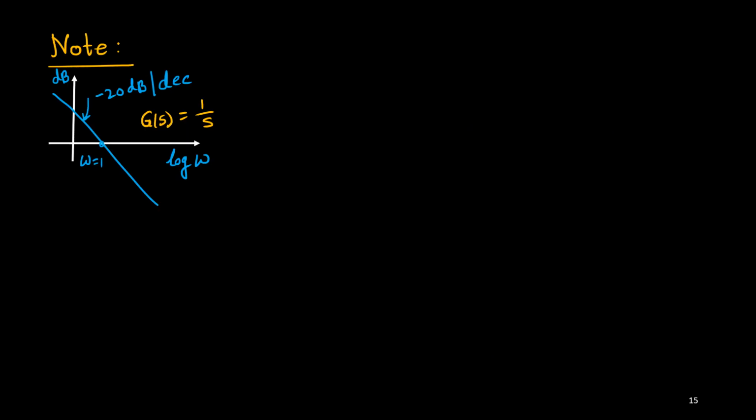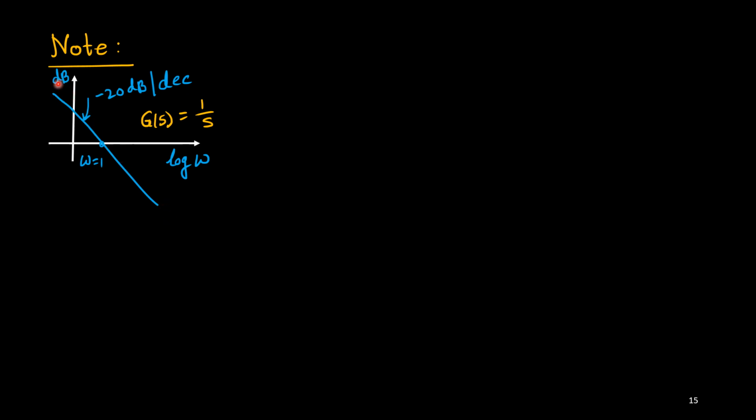So you can note here. If you find, again I repeat this thing, that there is an initial slope of minus 20 per decade, it is continuous on both sides. This is the exact plot. This Bode plot is actually an asymptotic plot, some approximate plot. But if we have a pole at origin or 0 at origin, that plot is an exact plot. So here it is an exact plot.